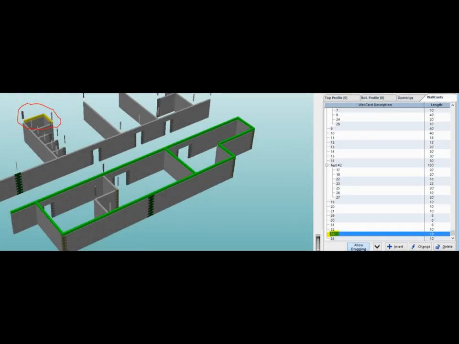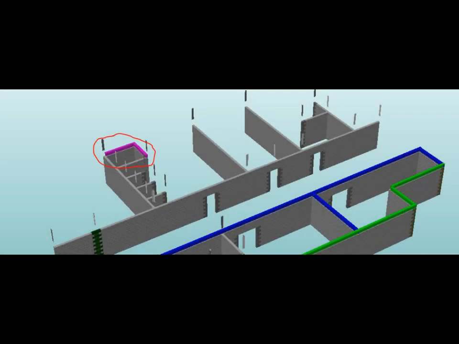Depending how you generate your wall cards or create your custom groups, you could end up with gaps in the report. And that is okay if you do not need that information. The gaps will be highlighted in purple in the graphic. Do a right-click on number 33 under the Wall Cards tab. This will open up an Options window. Select to delete this wall card. You will now see that this wall card has a purple highlight in the graphic. It will also give you a warning that this gap exists when you go to generate a report.